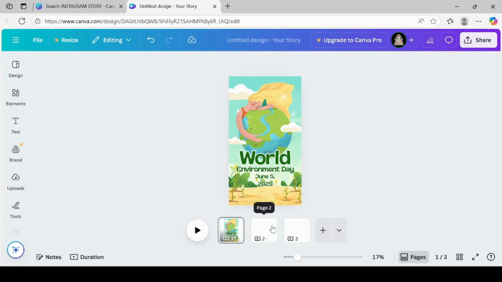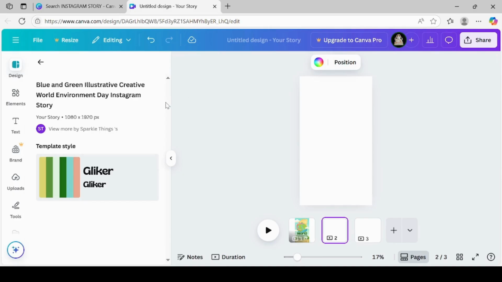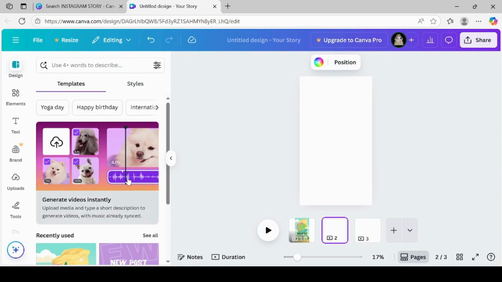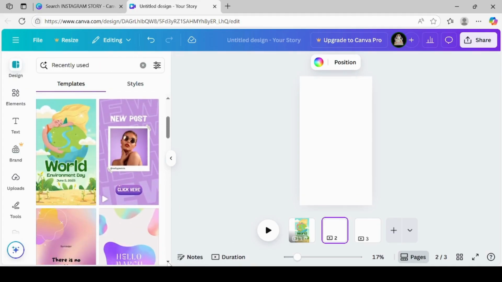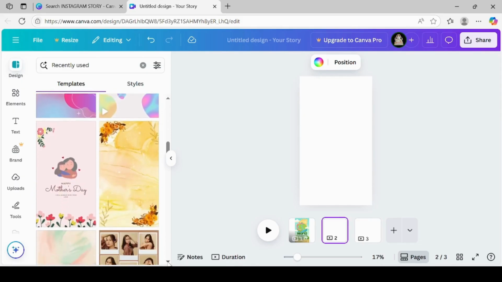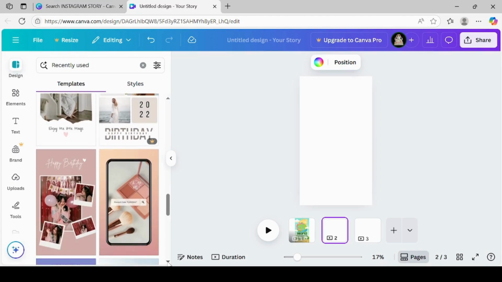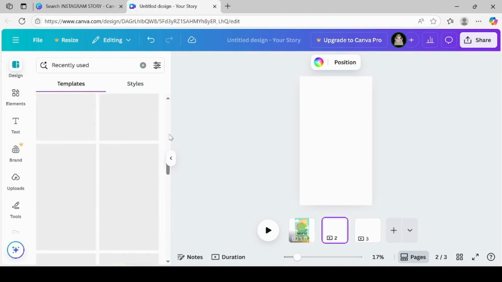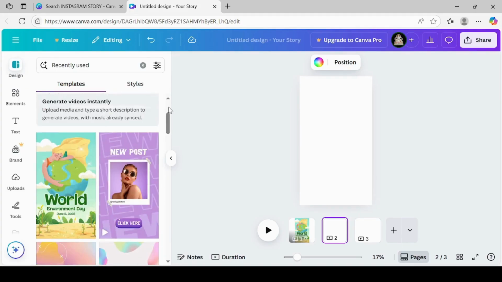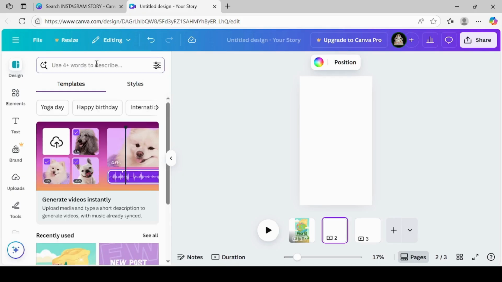Now in page 2 we have to insert something. So how will we do it? Just click on page 2. Now what to insert? Let's search other designs. We may get something here, but here there is no design. Let's explore in the recently used folder. We may get some nice, cute designs, templates for our Earth Day. Here I am not getting anything recently used for Earth Day. I think since so long I haven't used any, that's why there are no designs recently used. Okay, so let's search green earth.